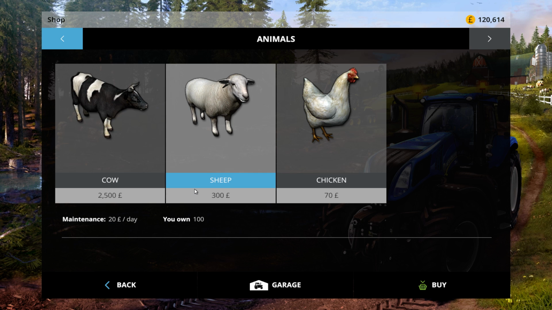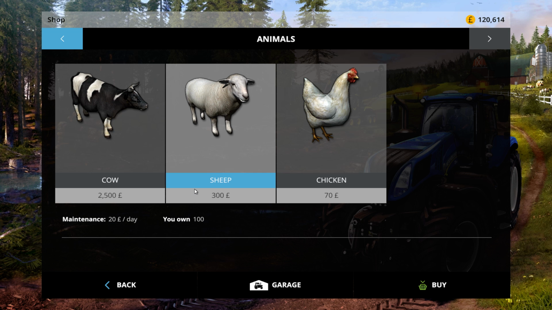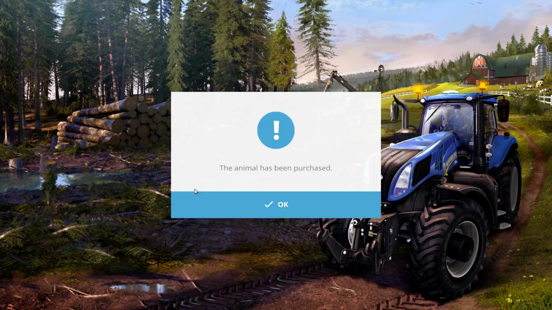I might buy another. I don't want to buy too many cows because I know firsthand how much work it is. I might buy another 50 sheep though, to be fair. Yeah, let's go for it.